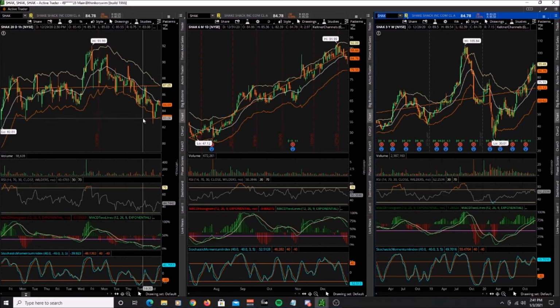So I would watch it underneath, I'd say 83. You can go 84, but if it gets under 83, it's probably going to start dropping, and you get a gap right here to fill at 72, then you get a lot of support right here, weekly support in the 65, 66 area. And if it manages to break that, it's probably going back down to 50. If Shack gets below 50, I'm going to buy shares and just hang on to it, because this thing will recover.